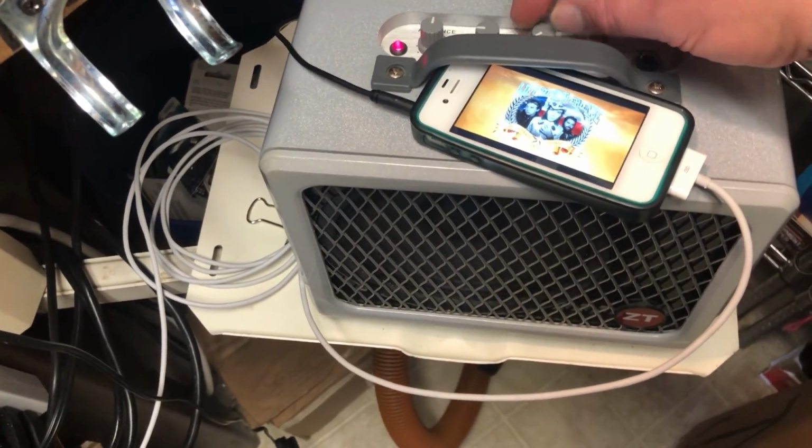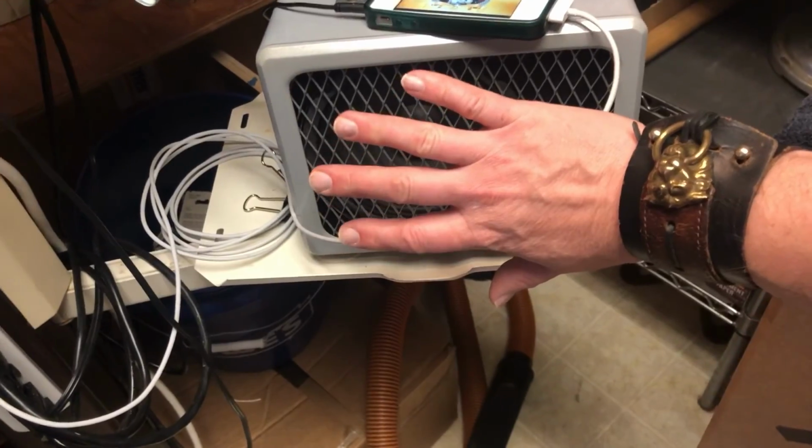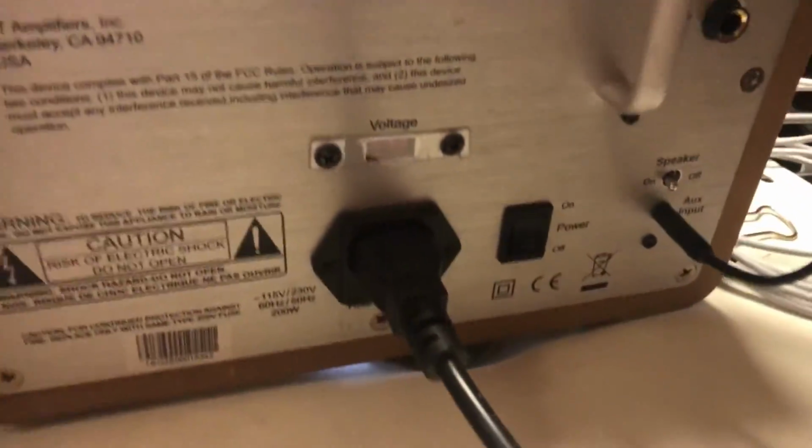I just thought you'd appreciate this. So this is a ZT 200 watt. Look, it's a 200 watt guitar amp. Look how small it is. But I have my old iPhone going out of here into the auxiliary input.